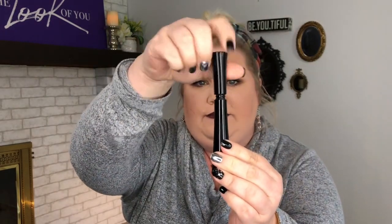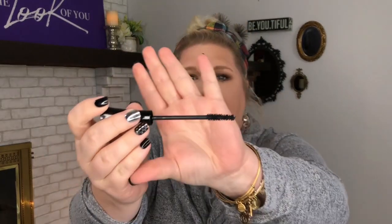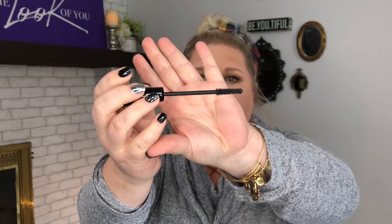What I love about this mascara is the brush. I'm all about the brush on mascara. It is a natural haired brush, and it's not super big and chunky to where it's hard to work with around your eyes, especially your lower lash line. We've been there, like some of those colossal brushes give you great lashes, but they also give you a little bit of a raccoon eye underneath. So the brush, number one, off the bat, great. No real smell, because we're big on smells in this channel, and sometimes they can be overwhelming. I will say that the formula is thick. Thicker than most mascaras that I've used, which isn't necessarily a bad thing. It's just something to be prepared for.